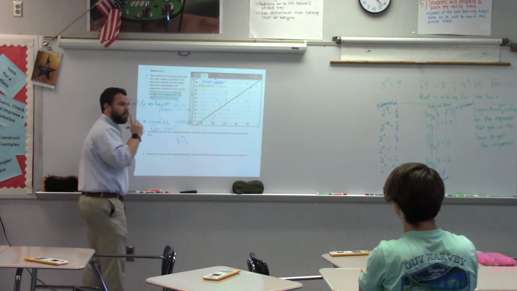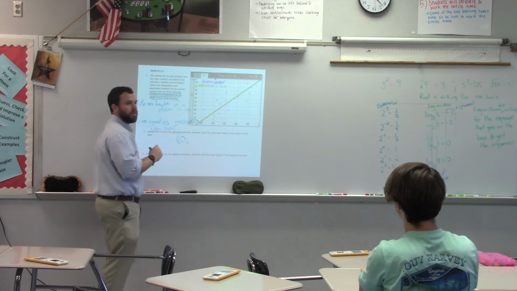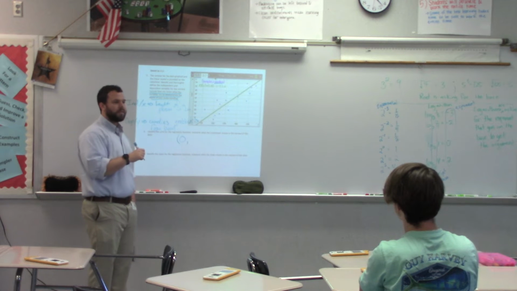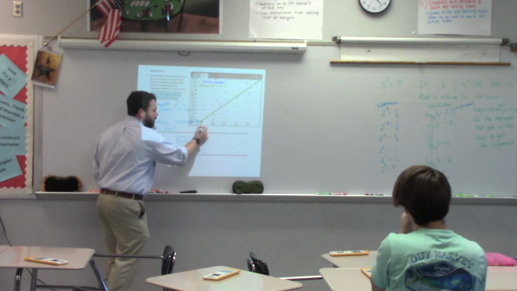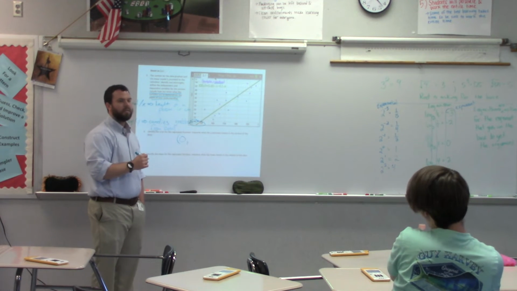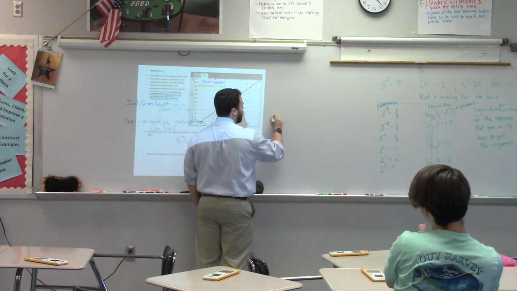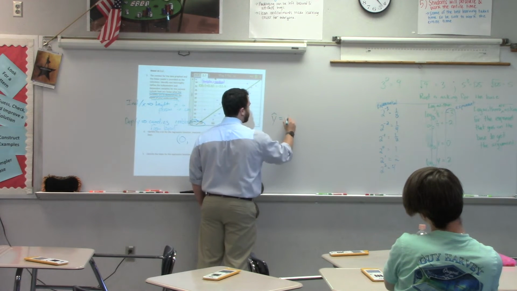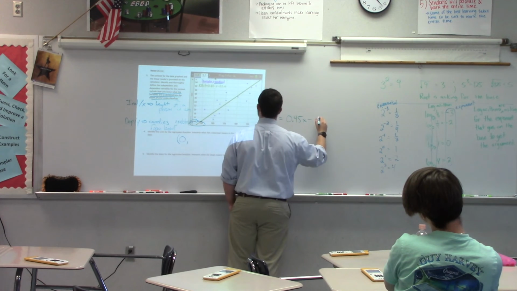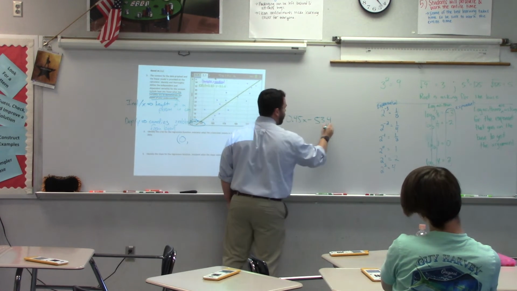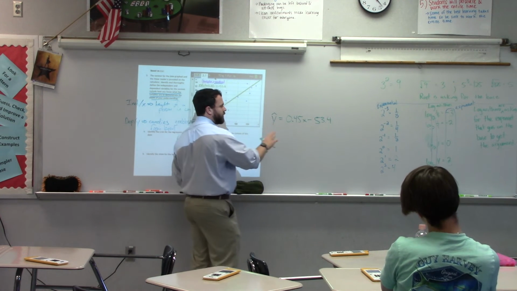Now, I need y'all to be careful because I saw a couple of us talk about the y-intercept as 14. But remember, the y-intercept is when the input is 0. Is this input 0 right here? No. You had to go to the linear model to get the y-intercept. Y hat equals 0.45x minus 53.4.